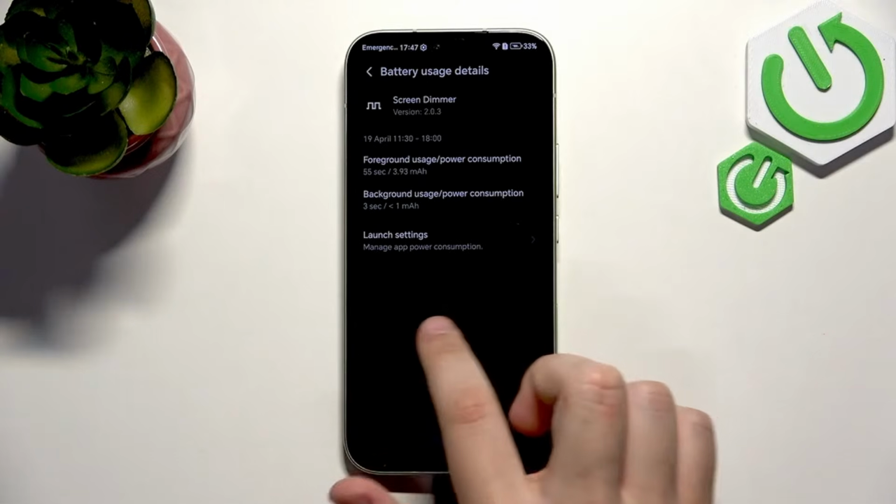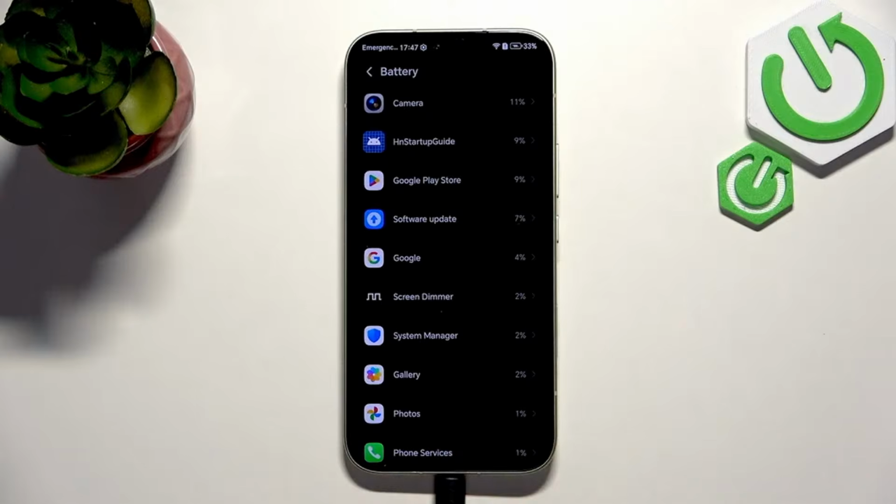Now we're gonna do that for every single app that's running in the background, so it's pretty much up to you depending on what apps you use. And after that, what you guys want to do is make sure that you use original charger and the cable, because some chargers are just not compatible. Also, you can try switching up the outlets and see if that changes the outcome, but make sure that you avoid using your phone while charging it. So for example, don't play games on it, don't watch YouTube, Netflix, and etc. So this is the first thing.